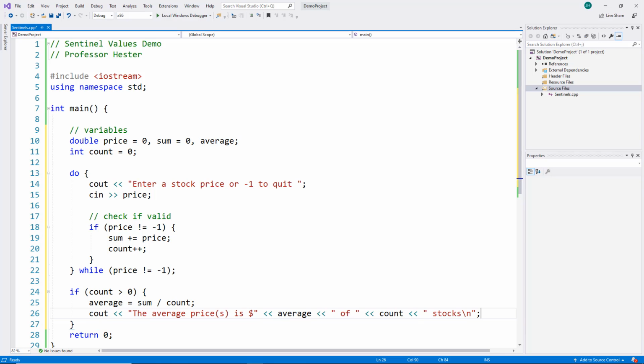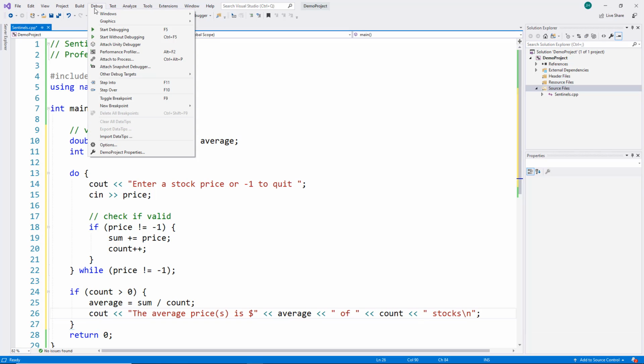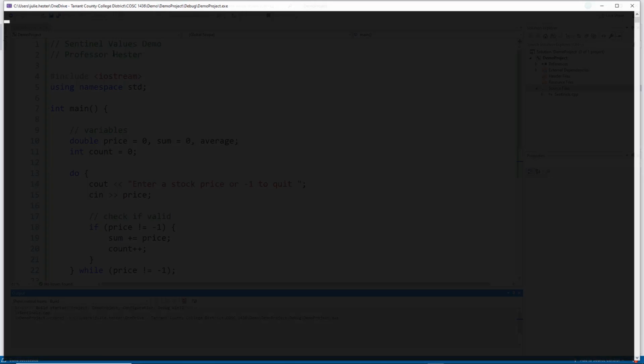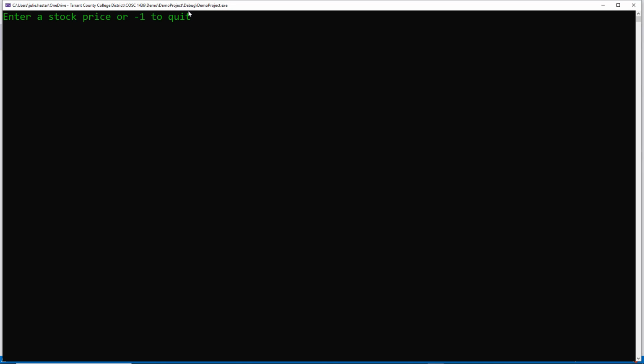So now let's compile and test the program. I'm going to come up here to debug and start without debugging. And now I see my prompt to enter the stock prices.